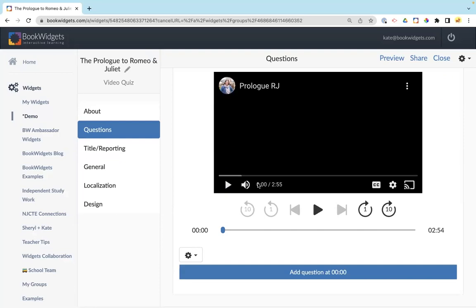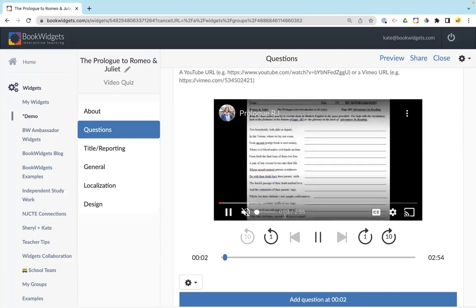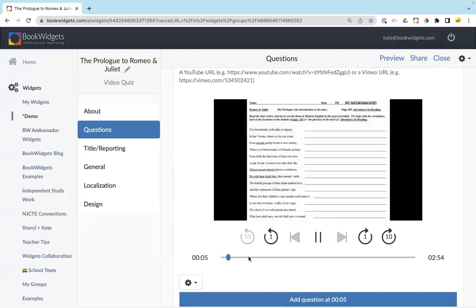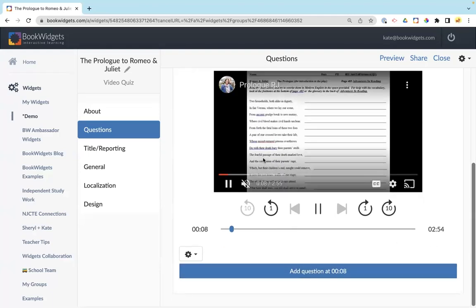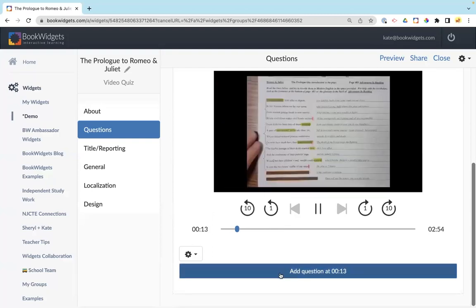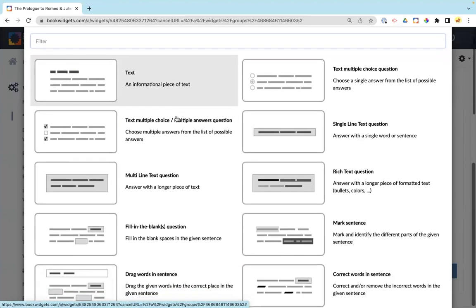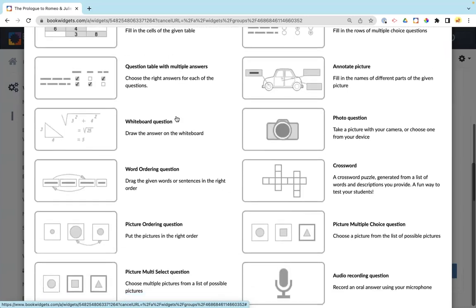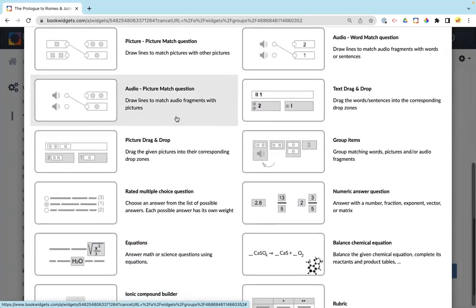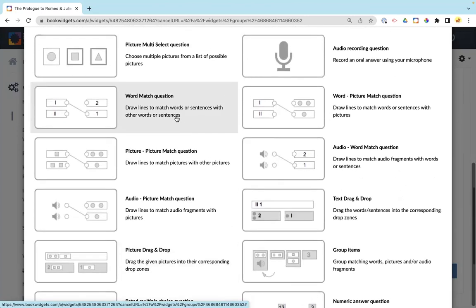And now you can see that my video has rendered right here. And then what I'm going to need to do is to start adding in questions. Now I could watch my video, and as the counter gets to certain points, I could pause it, and you'll see as the video is playing, I have this add question right here at this time. So if I know I want to add a question at, let's say, 15 seconds, I can click add question, and then it will open up and pull up any of our 35 different question types. So you're not limited to just multiple choice or short answer response.